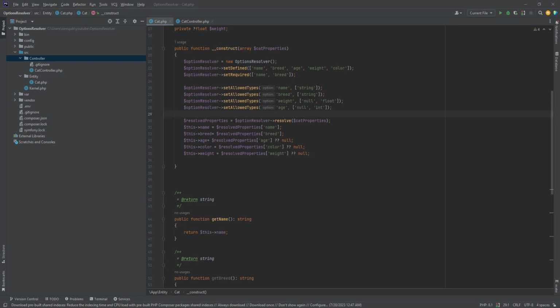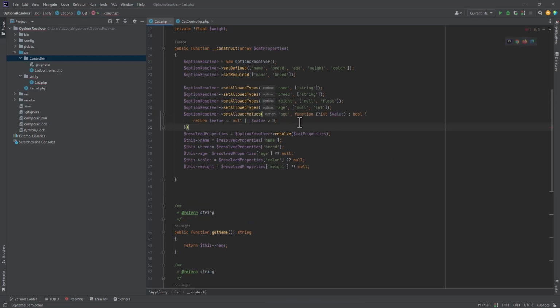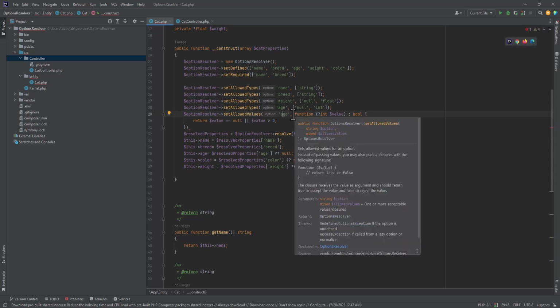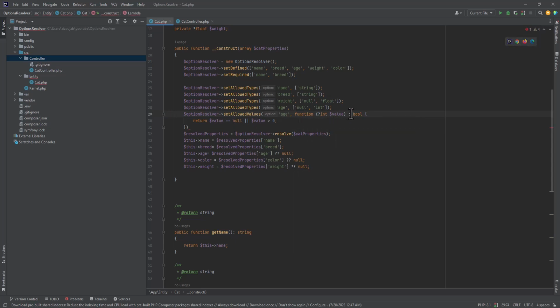So how can we do that? Simply by calling setAllowedValues on the option resolver and giving it a callable as a second argument. setAllowedValues accepts the option name and then either the allowed values, which are an array of static values, or we can give a callable here and then we return a boolean value to say that this option is accepted or not.